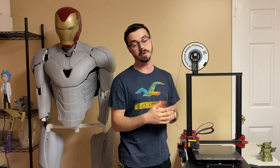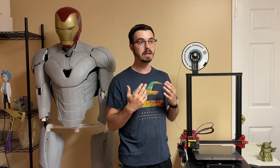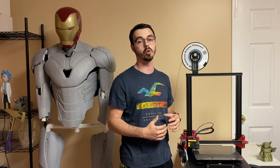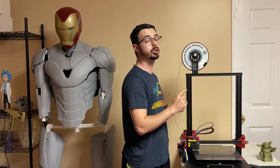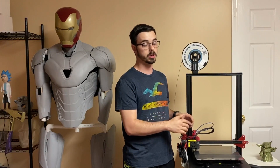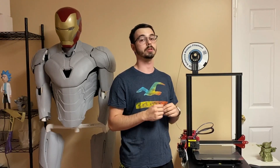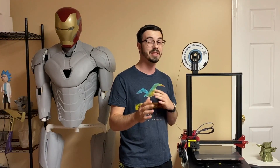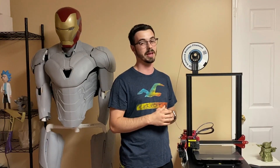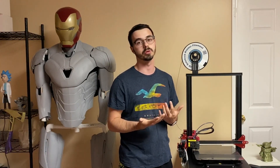Number two — I mentioned this before and I'll mention it still. The only other thing that's broken is the fan duct. I did put out a link for a replacement that you can print out. Warning though: the version one and version two of the CR10S Pro are actually slightly different. The link you're going to want is the version four for version two printers. And even then you're going to have to sand it a bit. You don't want to print it out of PLA — it's going to melt. I mean, you can, but you'll have to keep switching them out.